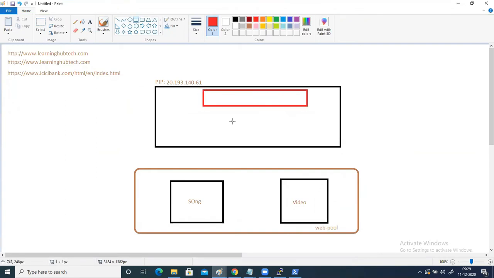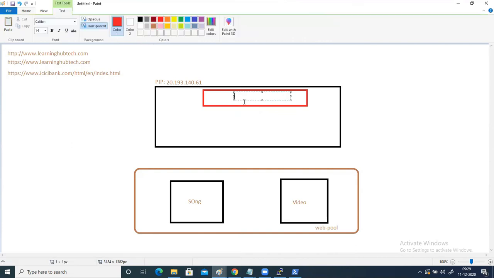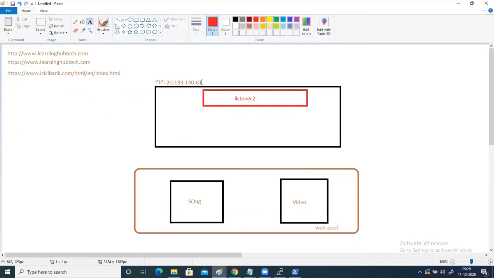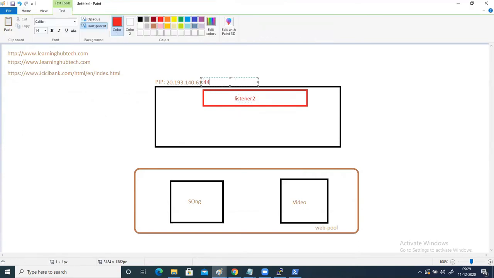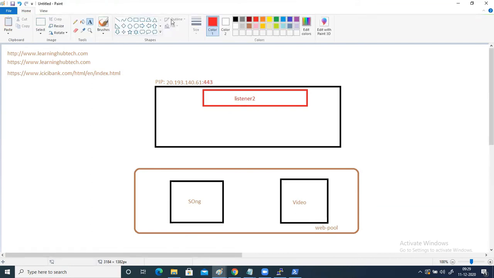The name of this listener is listener 2, and I'm asking this listener to listen on this public IP address on port number 443. After listening, what is it supposed to do?